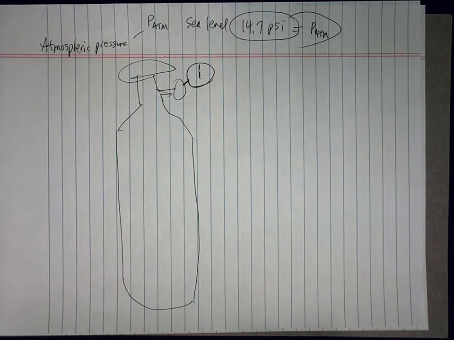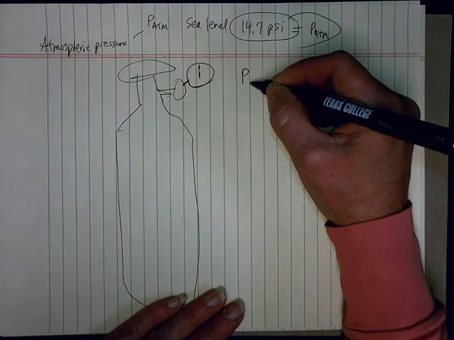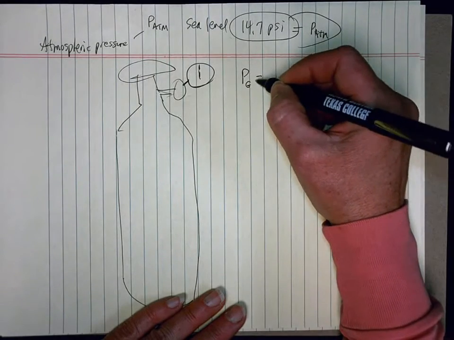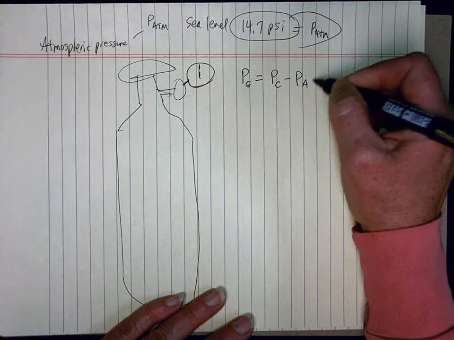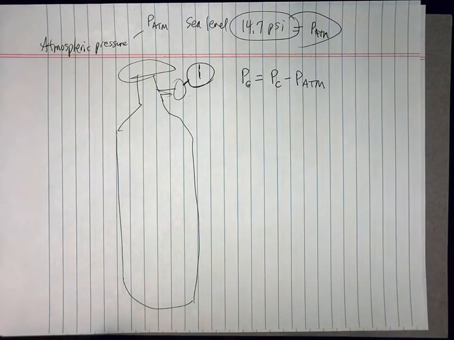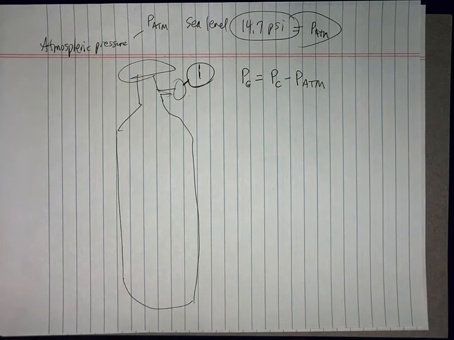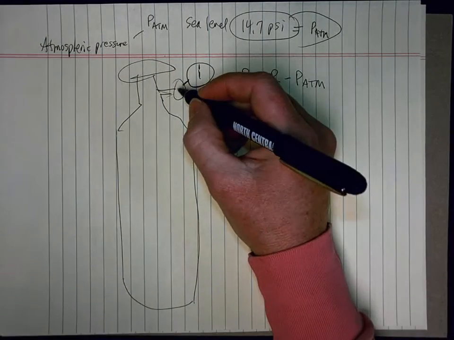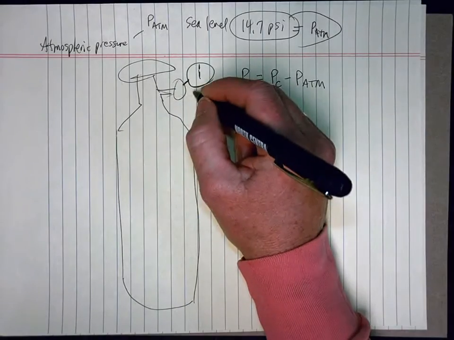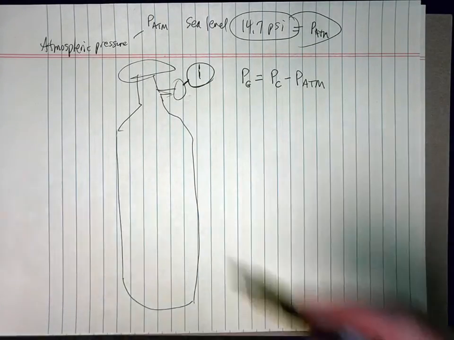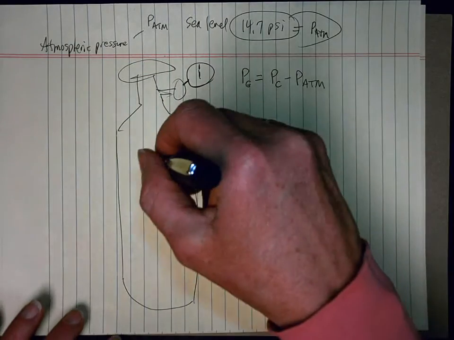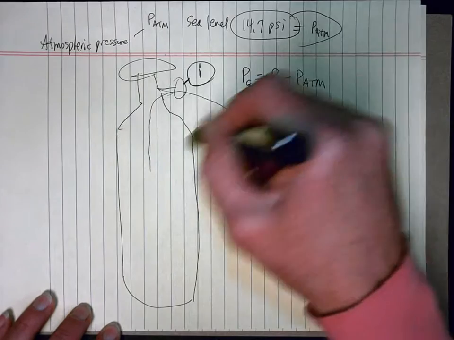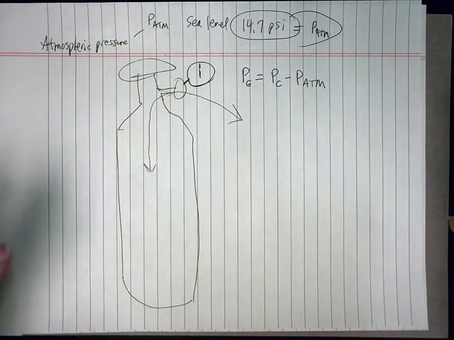So what is gauge pressure? When your book says gauge pressure, that's P sub G, which is equal to the difference between the pressure in the container and atmospheric pressure. I think the easiest way to learn this is to consider a situation where you open the valve on your scuba tank and you let all the air in the scuba tank come out. So you have an opening between the inside and the outside. Air can go in and out.